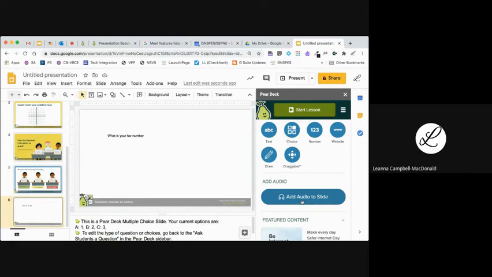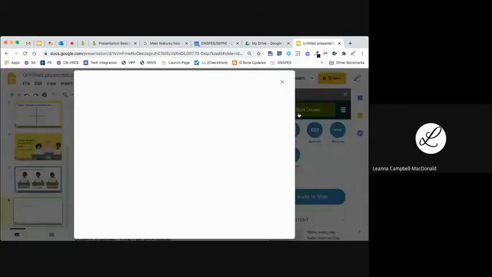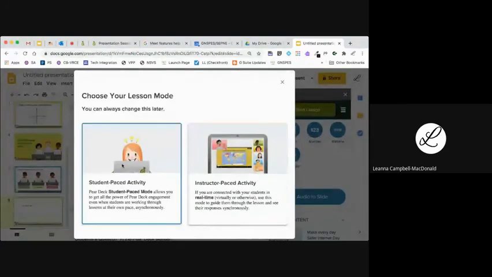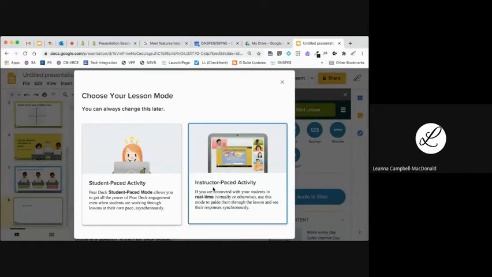So Juanita's saying, so students have to do the add-on. No, nope, students don't. Just like you were a student at the beginning of my class, when you go start a lesson, so I'm going to show you the example of start my lesson again right now, if everybody's in the meet. If I go start a lesson, I get to decide whether I want them at home and you want them to do it. If it's instructor pace, you get to choose that here.